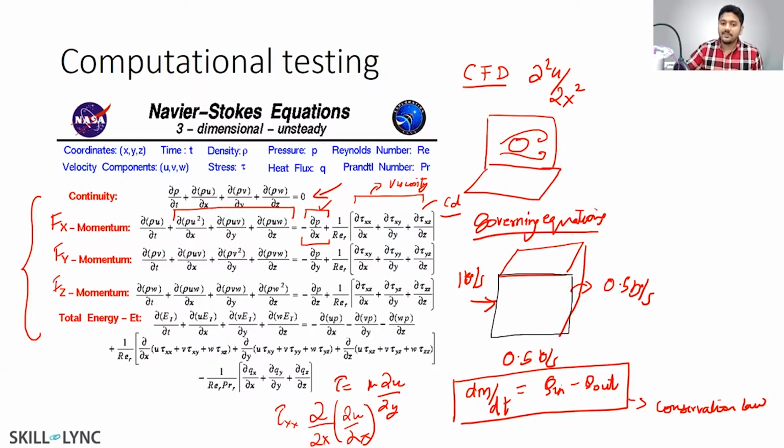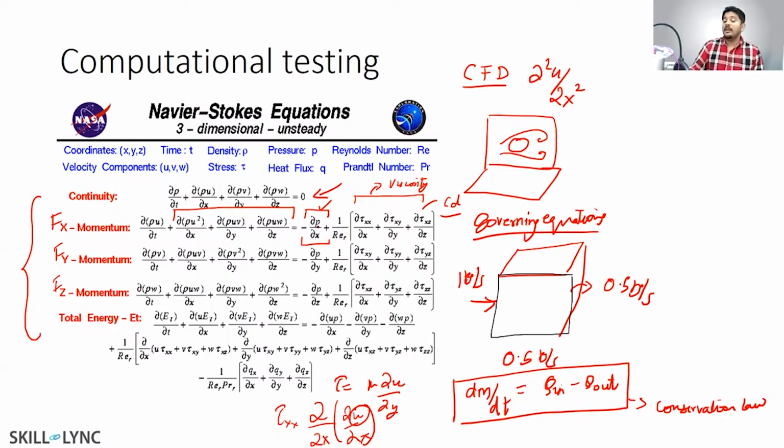Why is it called a coupled system? Well, if you take a look at your shear stress, that shear stress basically depends on your velocity, and your velocity depends on your pressure. Your x component of velocity depends on the other components, and everything is coupled, meaning the only way you can ignore a term is if the effect of the term is small. But if you have to calculate drag coefficient accurately, you cannot ignore any of these terms. So all the terms are important.